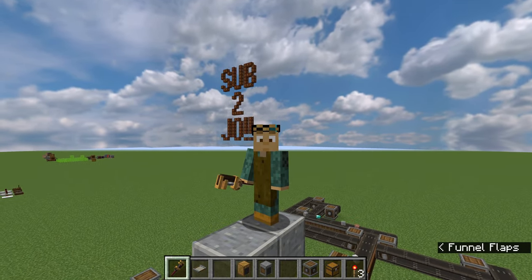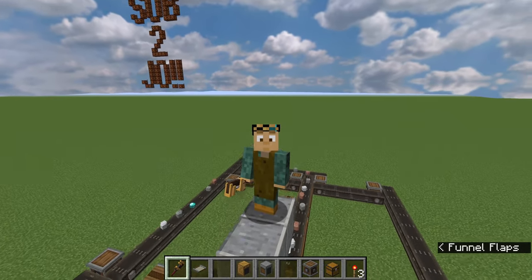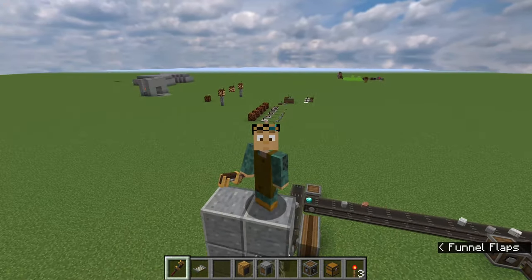And to subliminal messages over my right shoulder. Yeah, right there. Yeah, see? Okay. Anyway, so here we are in our creative world here.